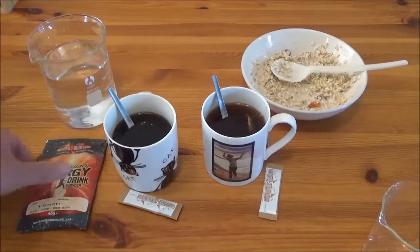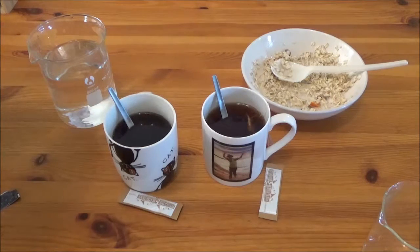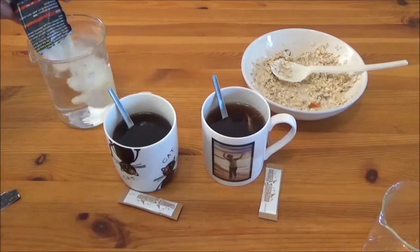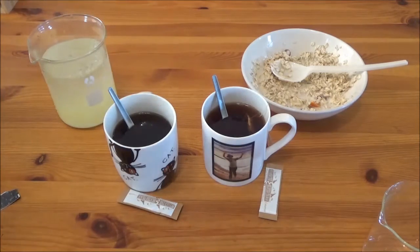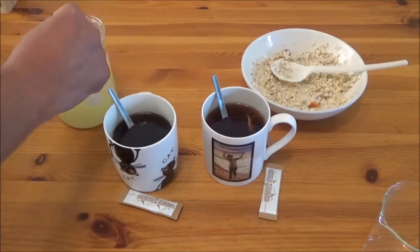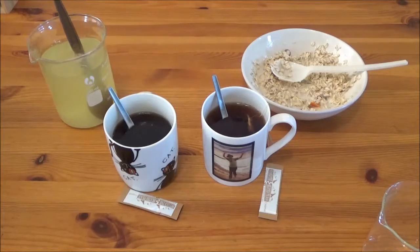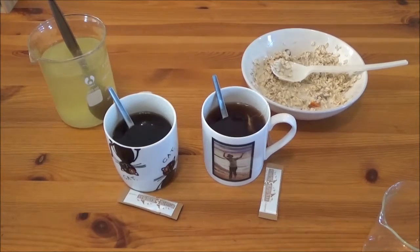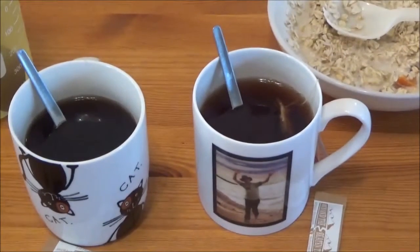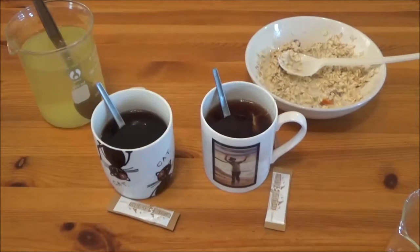Oops, nearly forgot the energy drink there. What was this? Lemon flavour. So this is to add to half a litre of water. Oh, it smells very lemony. It's just the powder. Right. Give that a couple of minutes and then see what we think. That tea's looking quite strong, as is the coffee, even though I put them in a mug. Right, back in a bit.